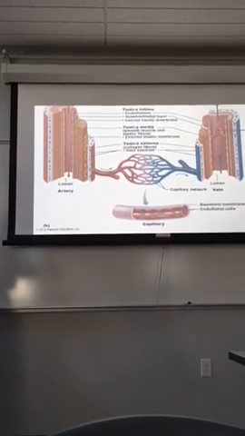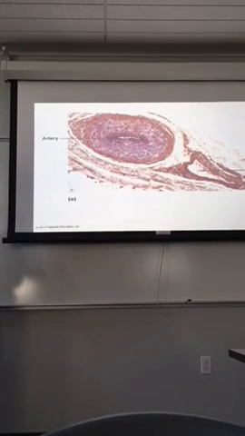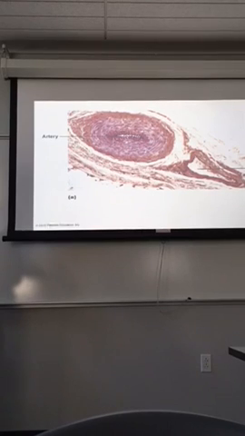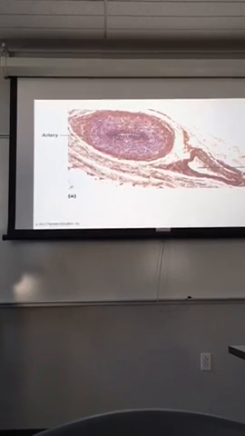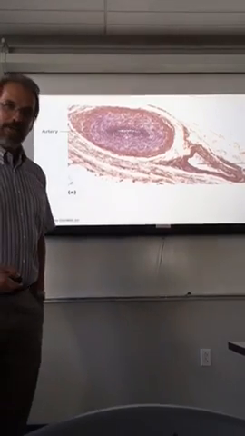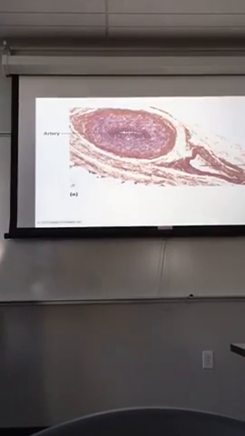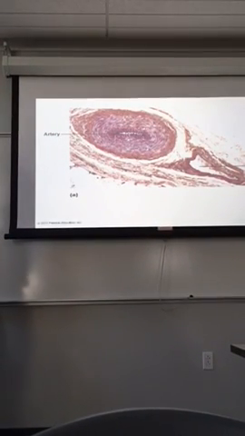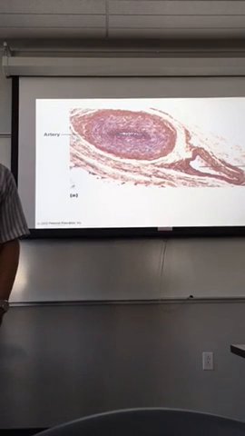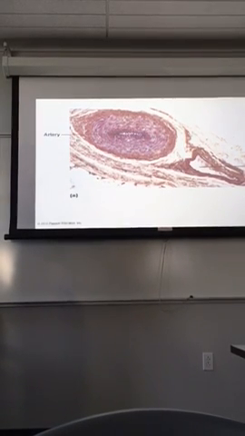What type of tissue is that? Connective. No, that's not connective tissue. Let's go back to here. Maybe you can tell me here. That's this layer here. You almost can't even see it in that picture. What type of tissue is that? Anybody recognize that? I think I heard it very quietly. It's smooth muscle. That's smooth muscle. Okay? That's what most of your media is. It's smooth muscle. Okay? One of the lessons we learned about histology is that your hollow organs have smooth muscle in their walls. Okay? Your blood vessels are a great example of that.